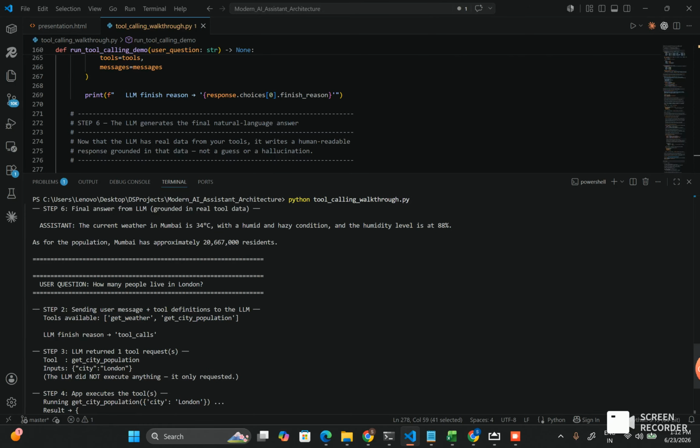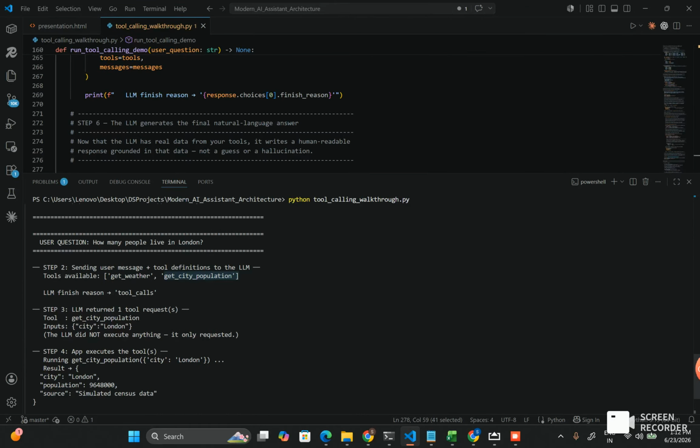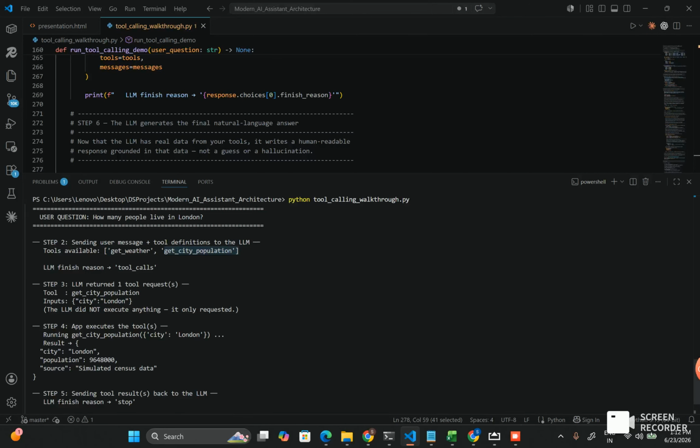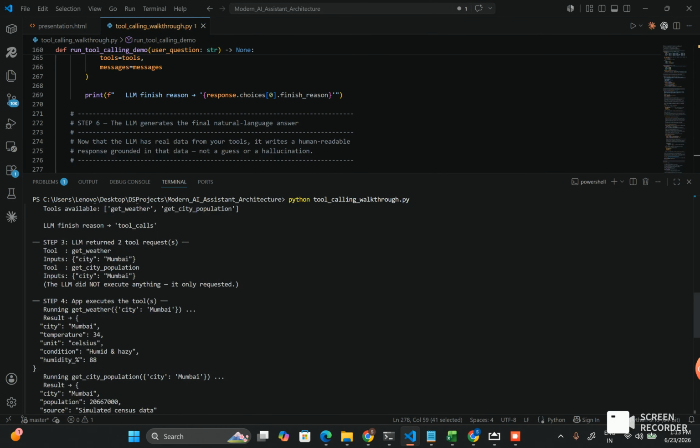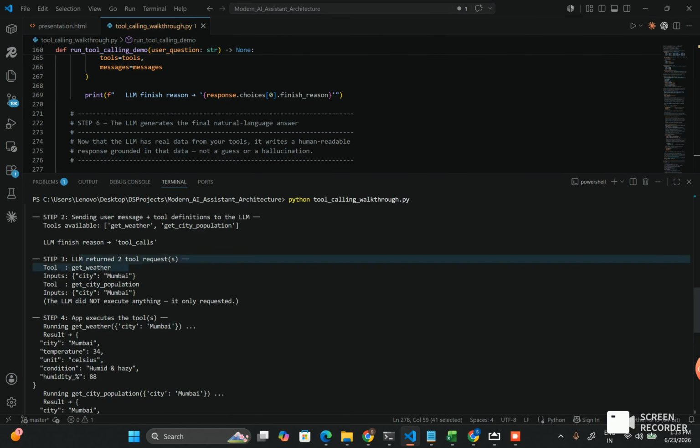Now another question was: how many people live in London? Both tools were available, but the focus was not on get weather. It was ignored because the question was about how many people live in London. So get city population was the main tool called here. Sorry, I'm just correcting my mistake: in the previous case the LLM returned two tool requests because two questions were asked.